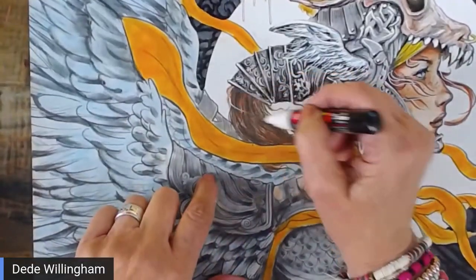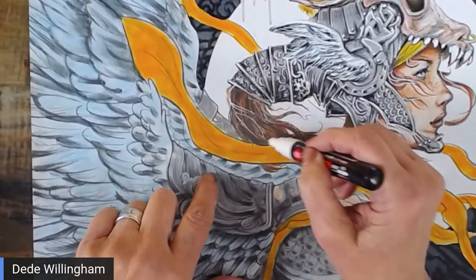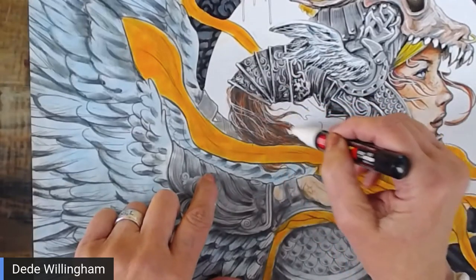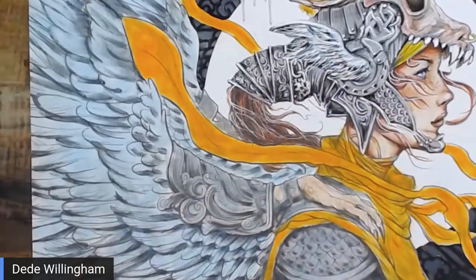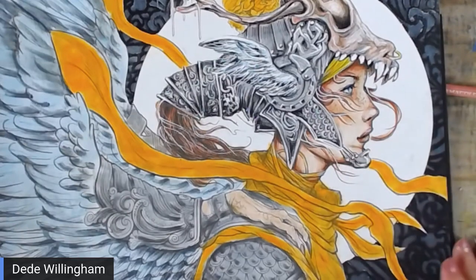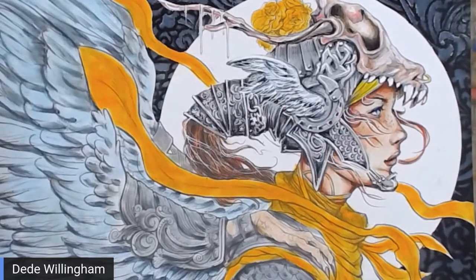Okay, so let me show you what I mean by crossing, like put these hairs going across like this. But I'm gonna go back in here with the orangey kind of auburn color. I just want to get some little light highlights in there. Not too many, but maybe one more right there. Now let it sit for just a minute, and then I'll go back over it with a light orangey kind of color, sienna color.